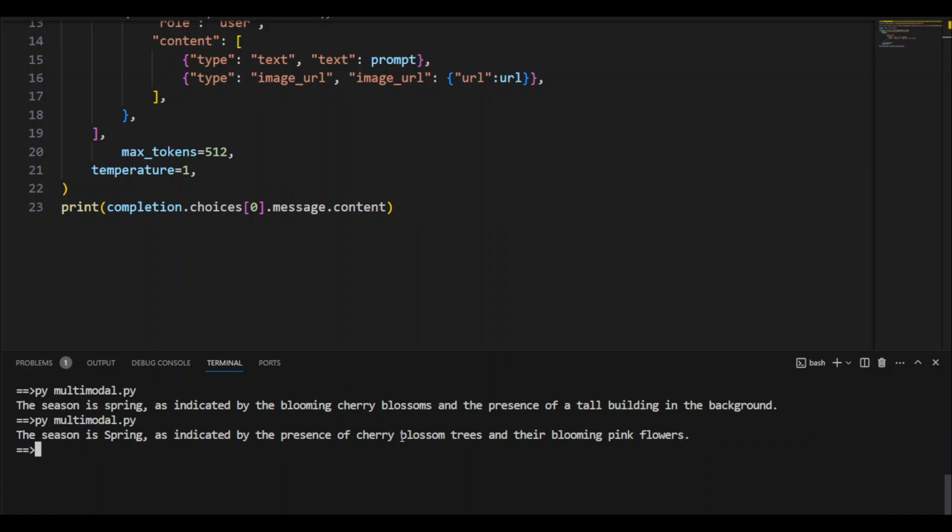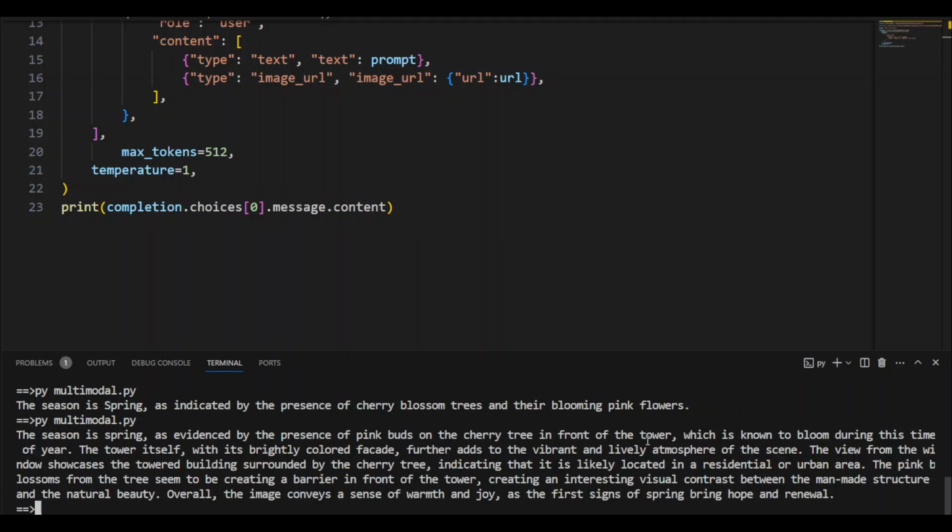You see the response has changed now, and if I do it again, it should change again. And the second response was pretty awesome, and there you go. Now it has changed the response again. So that is the difference with temperature, where if it is a value between 0 and 1, the higher the value, the more random the response will be, the more creative the model will become. Cool. Let me ask it another question.